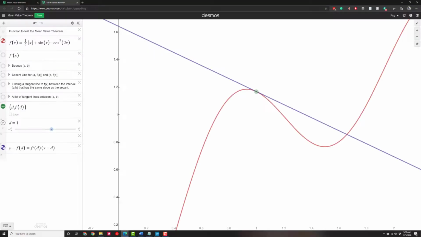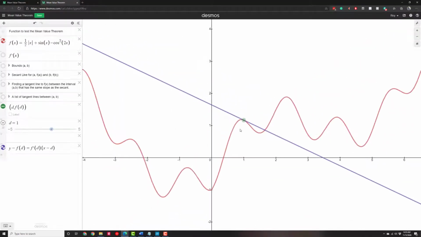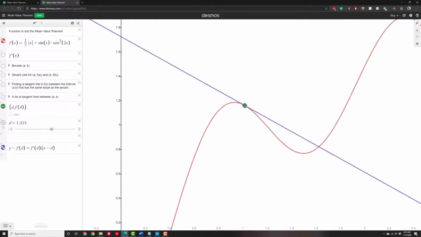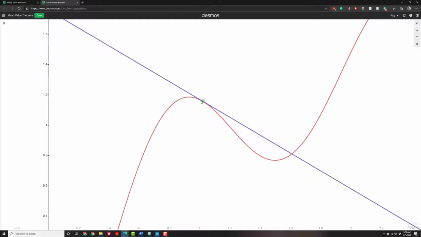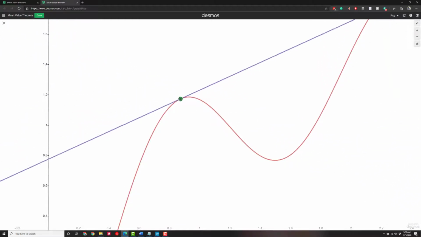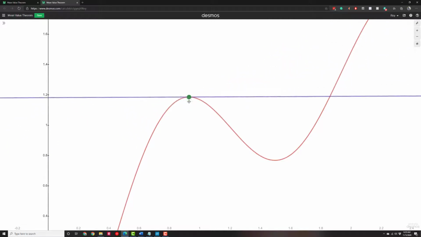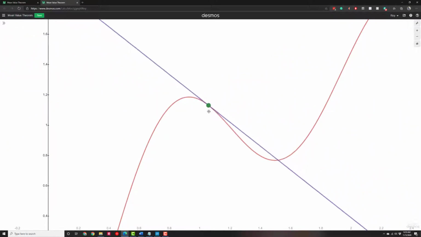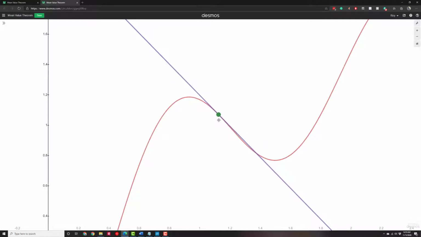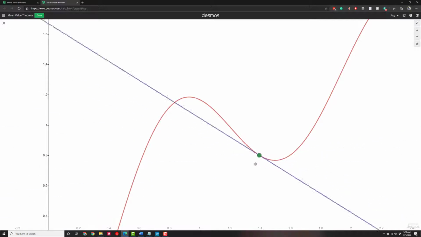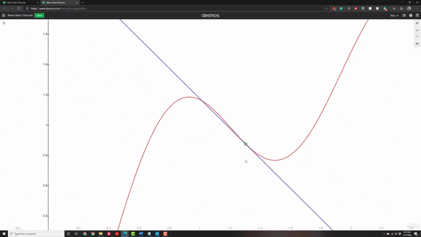So let's go ahead and use Desmos to visualize the concept of concavity. All right, so here we have our graph that I've been dealing with over this series of videos. I'm just going to drag this point. Notice this is the tangent line and it lies above our curve, so this is considered to be concave down. If I continue to drag that, you'll see there is a moment where it switches from being concave down to all of a sudden being concave up. I wish I had it set to where it changed colors right there. It doesn't, but you get the point. Once it switches to concave up, the tangent lines lie below the curve.